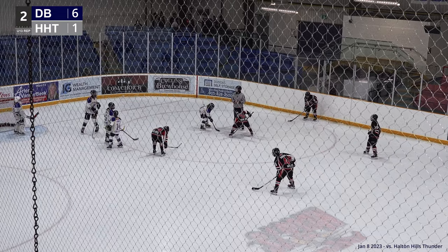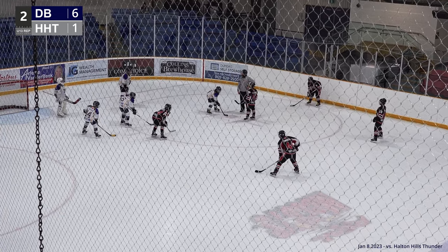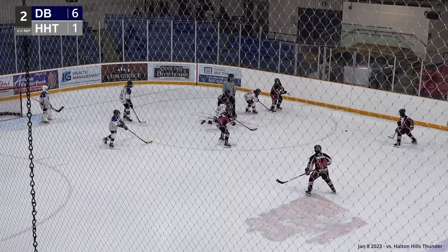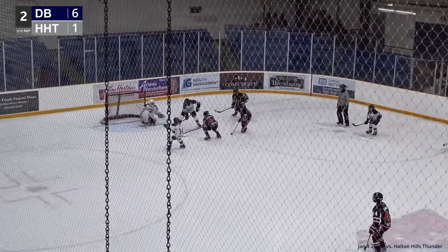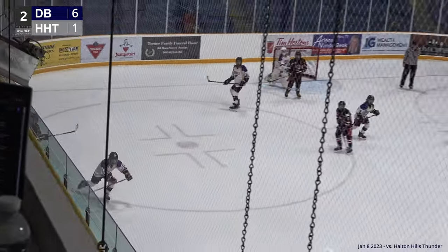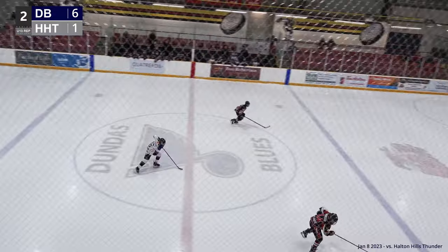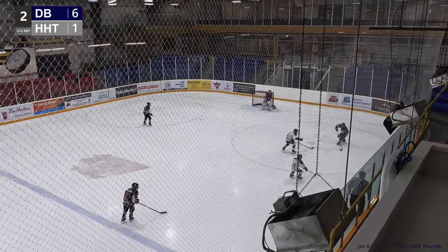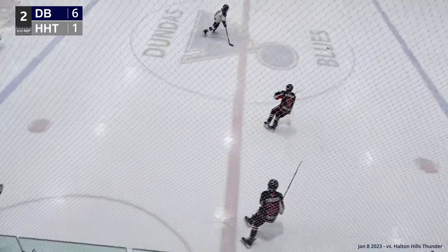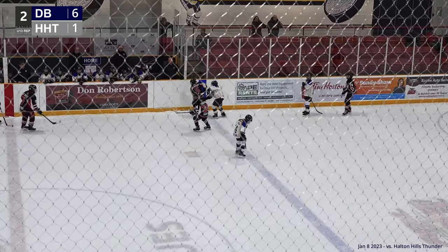Okay, 6 seconds left. Sam Tate ready to get out of the box. Be a good one here for the Blues to fire up and see him here if we get the win on the draw. Okay, they win it. The shot hits Colin. They got it. Oh, Sam's out. Oh, defenseman gonna defenseman. Went right back to the defensive zone. Didn't think about picking it up and going forward, but that's okay. Doing your job. All right, Tate clears it. Standoff goes in. Reed. Oh, they're gonna call that a high stick.